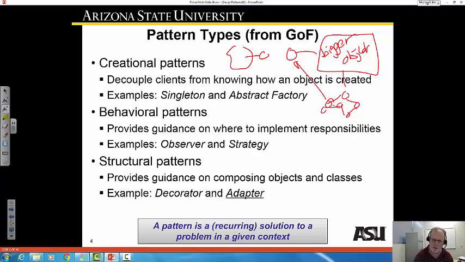The way that these objects are composed together, the way that they integrate with things outside it, the way that they are extended in different ways, the structural patterns can provide guidance on. So you can create these higher order structures, because the only structure we really have in most object-oriented languages, I shouldn't say all, is the class.